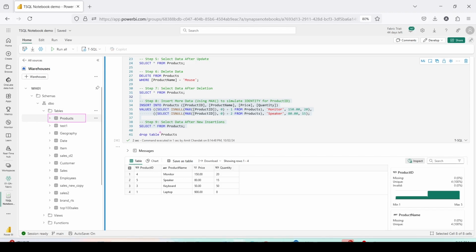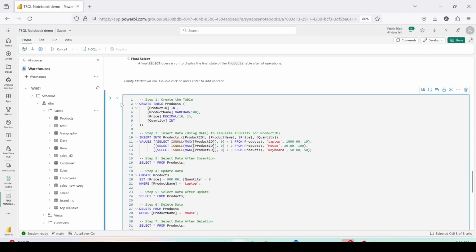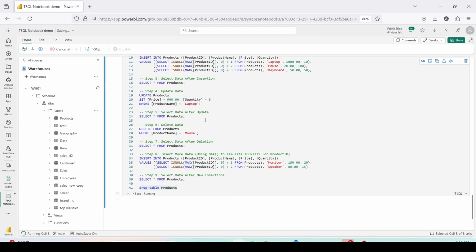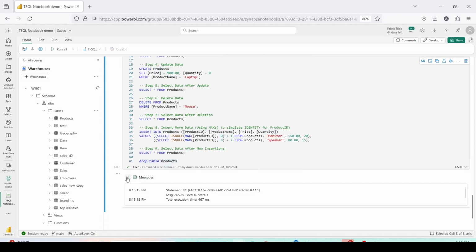And the final step, I'm going to drop this table now. Drop table, table name. Again, I'm going to use the selected code only. I'll execute that. It got deleted now. The message has come. Now let's go to the left hand pane, tables, refresh using the 3 dots, and as you can see, there is no product table available.